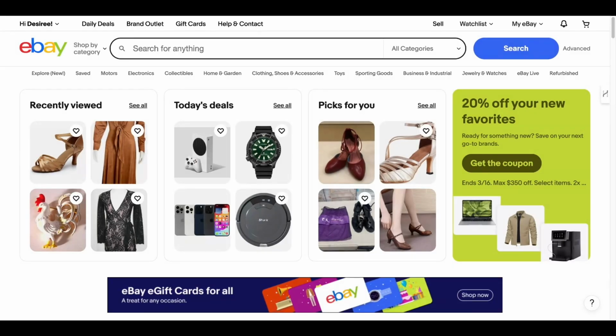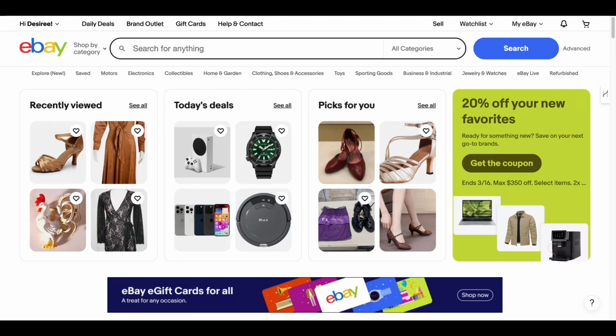Okay, so a lot of you have asked me how to research sold comps for jewelry on eBay. I get this question a lot, so I thought I would do a demonstration today showing you exactly how I do it. Now, this is obviously not the only way that you can research jewelry pieces, but it is one of the most comprehensive ways to research jewelry when you're trying to find a price or what you should price your jewelry piece at, or if you're trying to identify certain jewelry pieces.